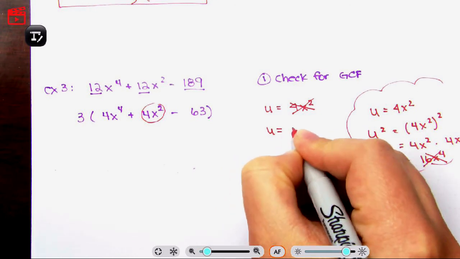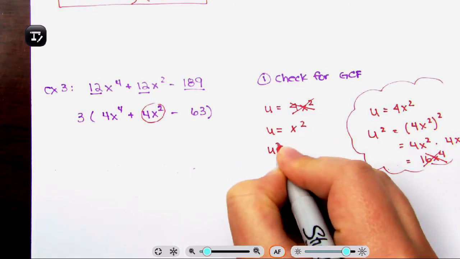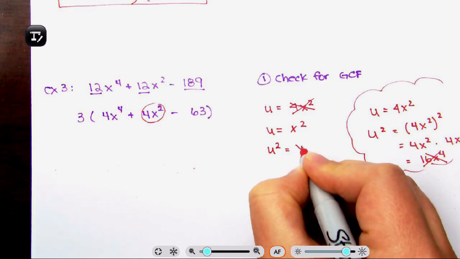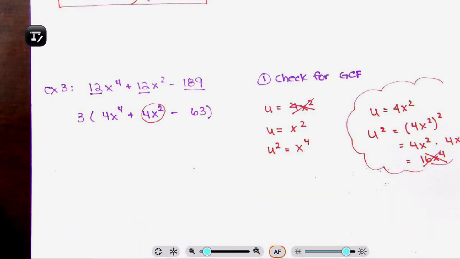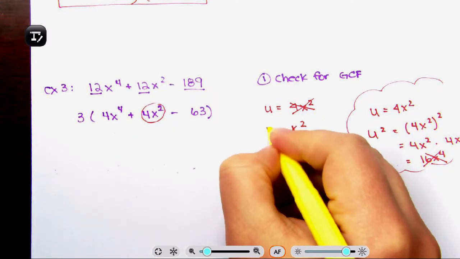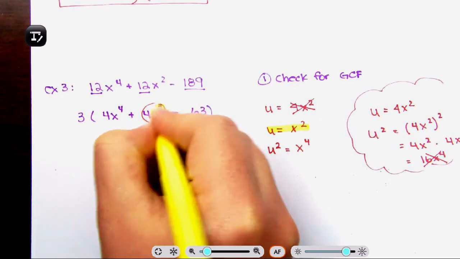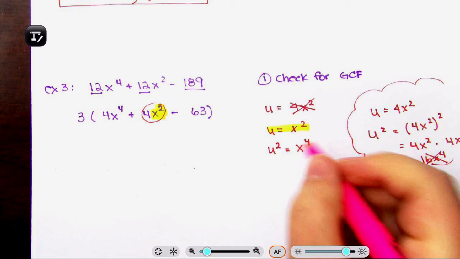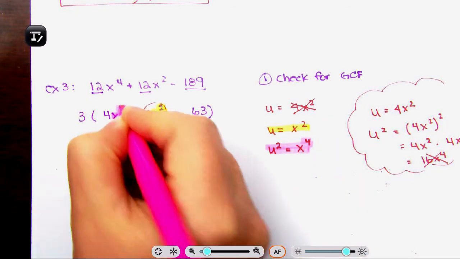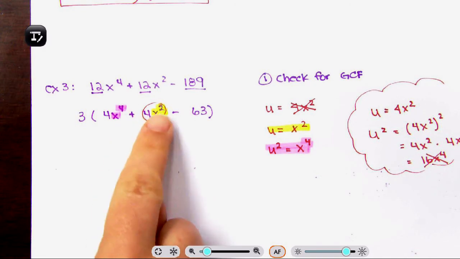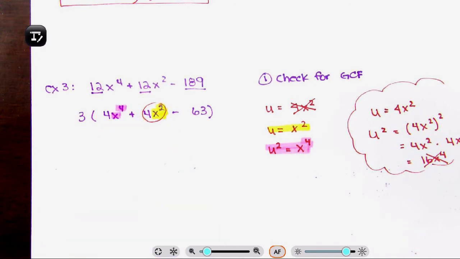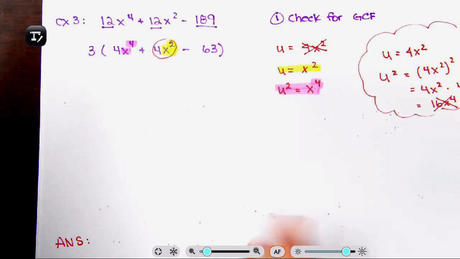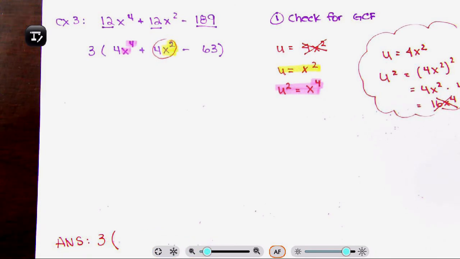I'm going to say just do x squared. So that way when you have U squared, I have x to the fourth power. So we're not going to take that 4. We're just going to take that x squared as our U. And then our u squared is x to the 4th power. And again, I know I can do this u substitution because 2 times 2 is 4. Keep your 3. I'm going to write out our answer down at the bottom just so we know that 3 is still in our answer. We just factored it out to make these numbers better.